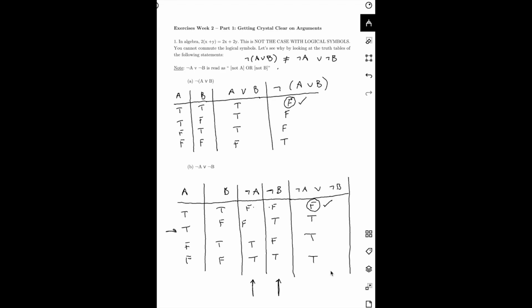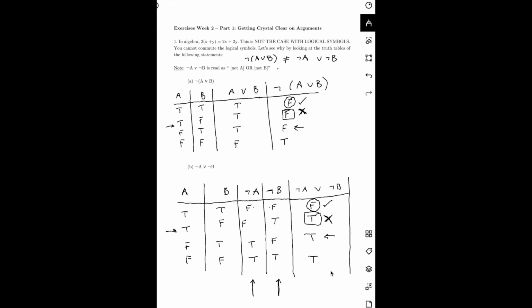What about the second column? Let's look. If A is true and B is false, then not A or B is false. If A is true and B is false, then not A or not B is true. So we see that these are not the same. So they differ. So they're not equal. The same thing holds for this third column.